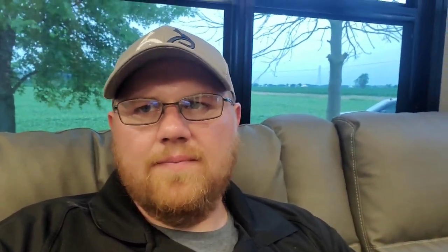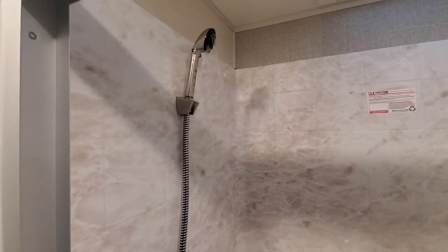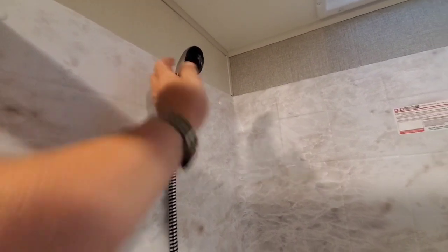It's a minor inconvenience, but the MSRP on this unit is around $85,000. Granted no one pays anywhere near that, but that's a lot of money to pay and not have hot water for the showers. My dad, my brother, and I took it to the dealer about two days after we got home. They said they'd fix it no problem. Tonight we hooked up to city water with the electric tank on for a while and tried it out — still no water pressure. You can see it's all the way on and it just dribbles. Turn on the cold and we have shower pressure — turn on the hot and there's nothing.